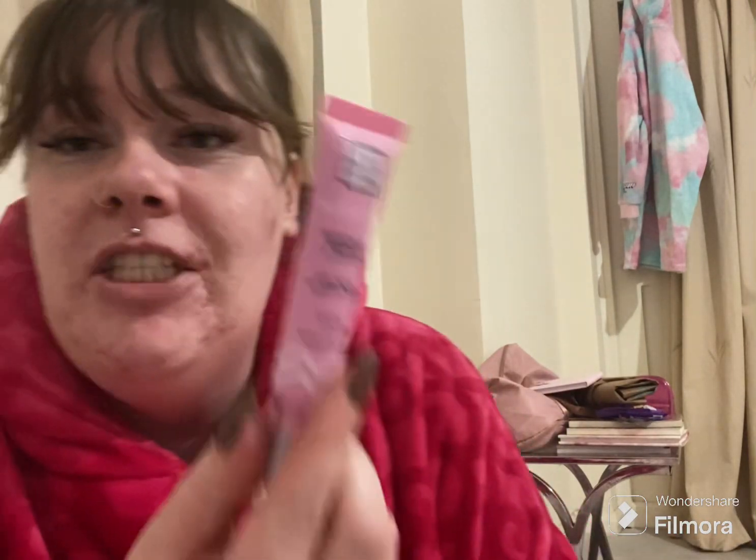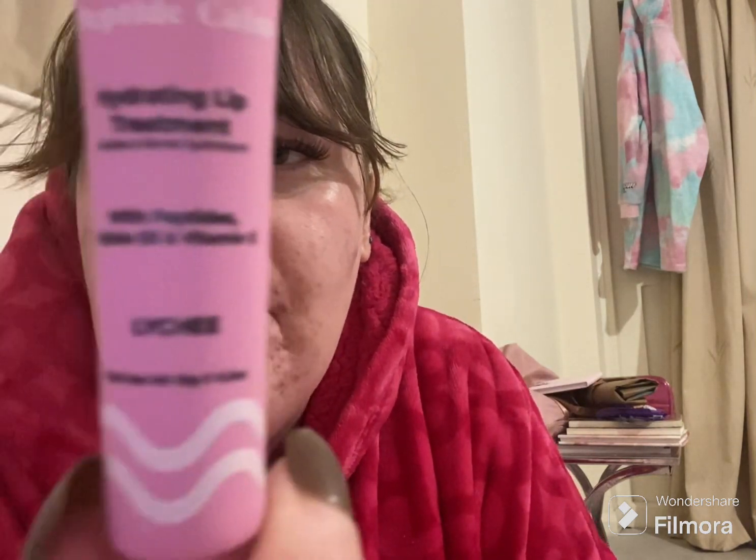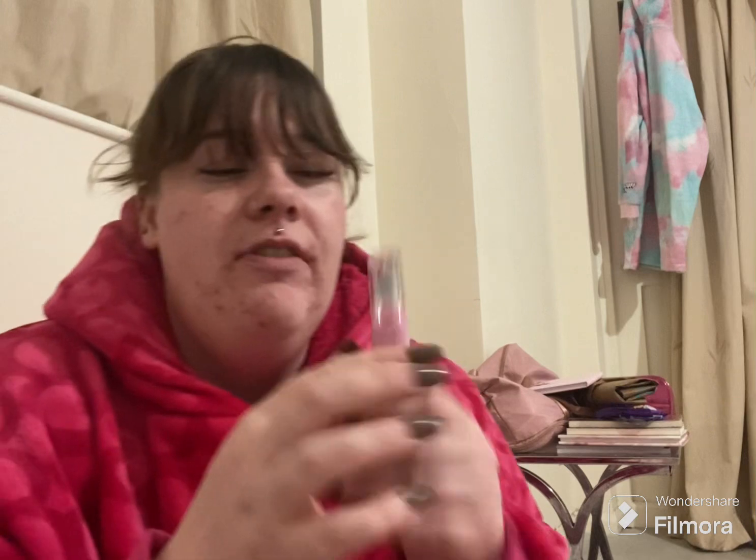This is the perfecting primer. I've only got two of these so I think I might give this one to my sister — we'll see. Then we got this, which I actually really love — I'm going to buy a set of these soon. This is the Beauty Crop hydrating lip treatment. It's got a little triangle applicator on it. It's really nice, I literally take it out with me everywhere.